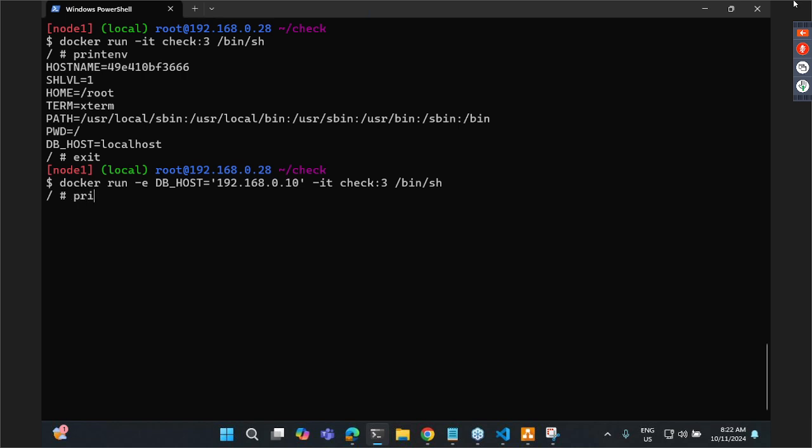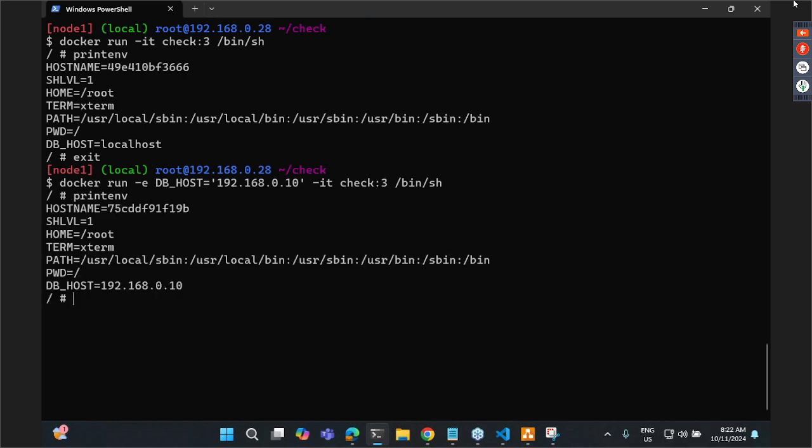Now print env. What is the value of db_host? Does it make sense now? Yes. Okay, so generally whenever there are runtime parameters, we'll be using env. Build time parameters we use arg.